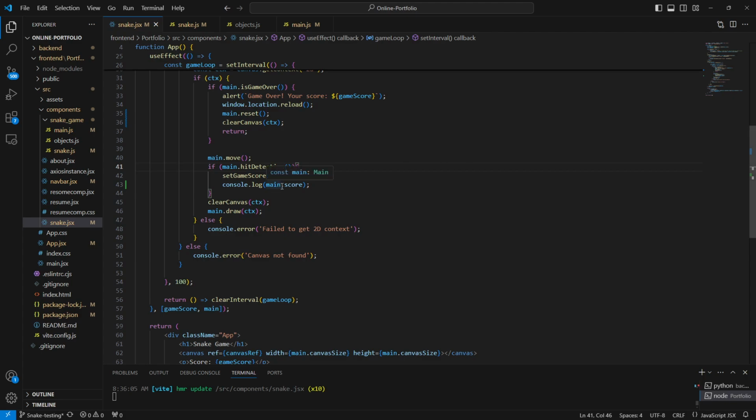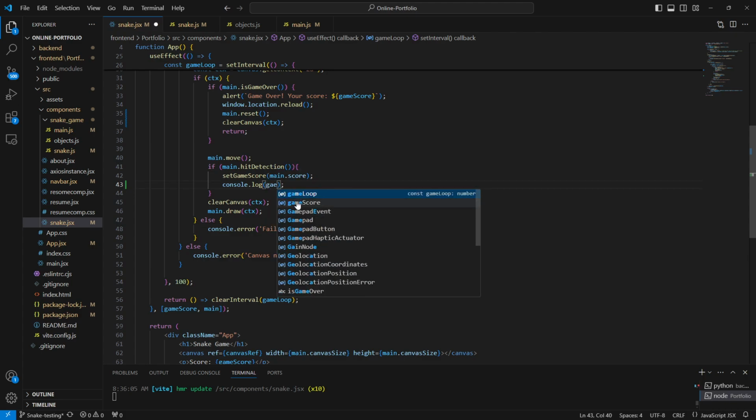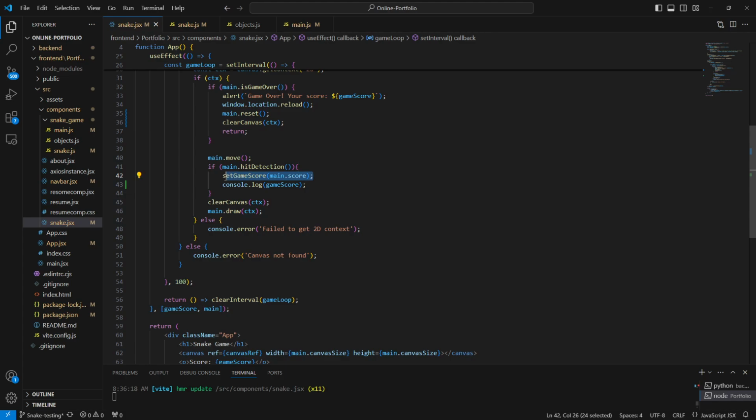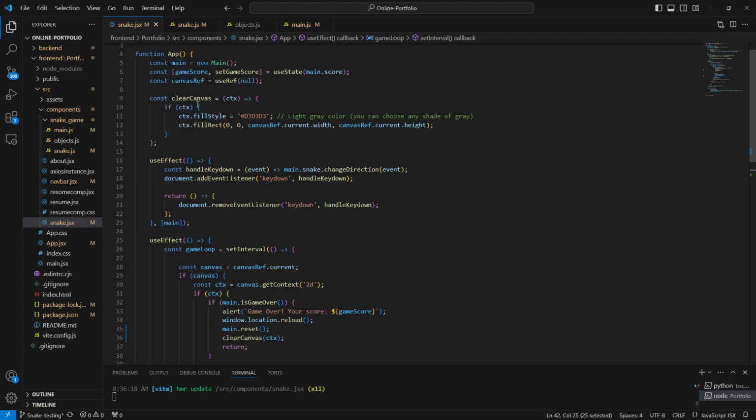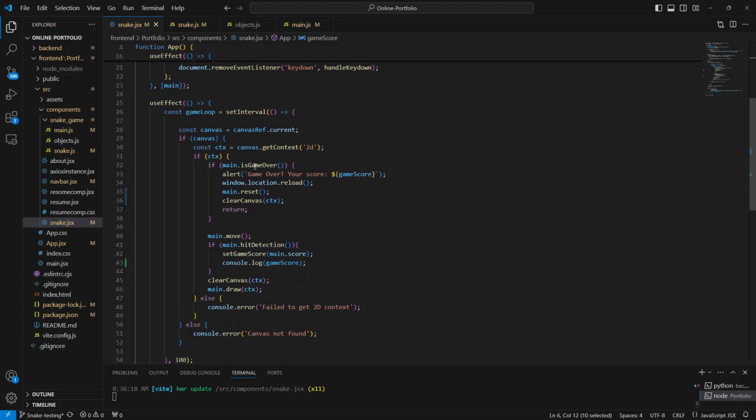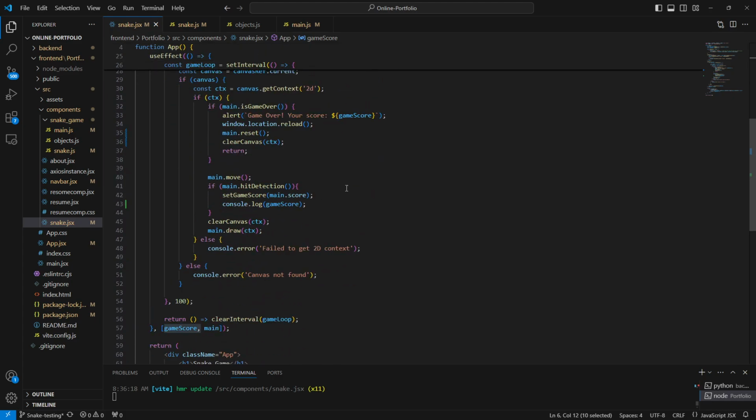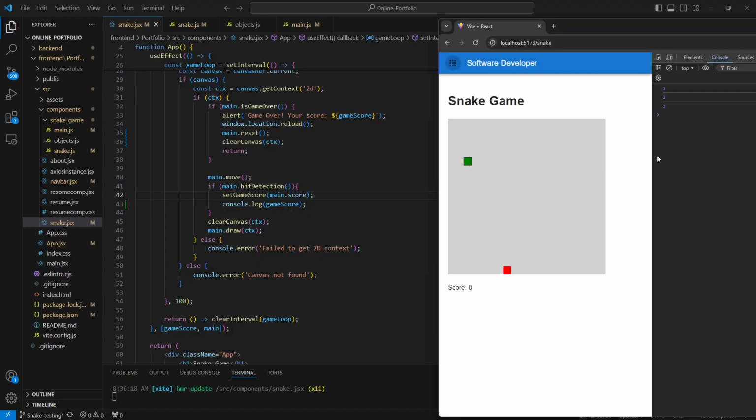So I guess let's log that. Because what should happen is it should set the game score variable to main.score, which is actually being updated. So I would assume this is where the problem's going to be. We're just going to get 0.